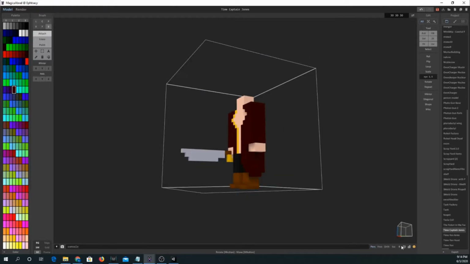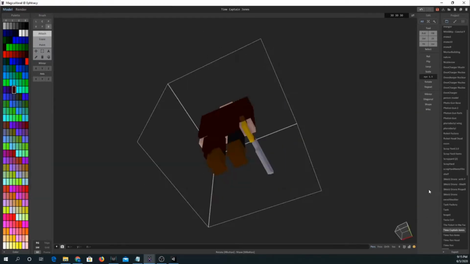And you're gonna see I'm gonna give him a normal white undershirt to go along with it.